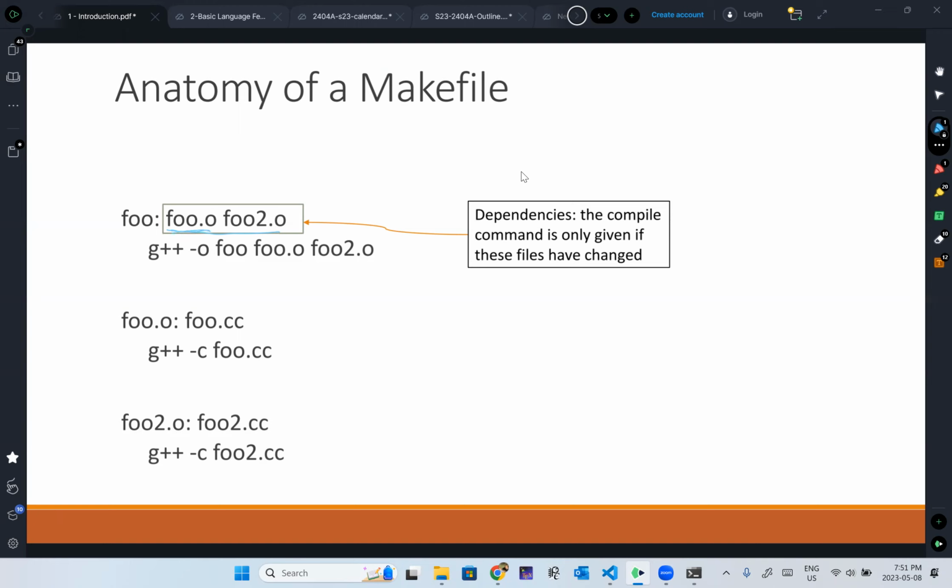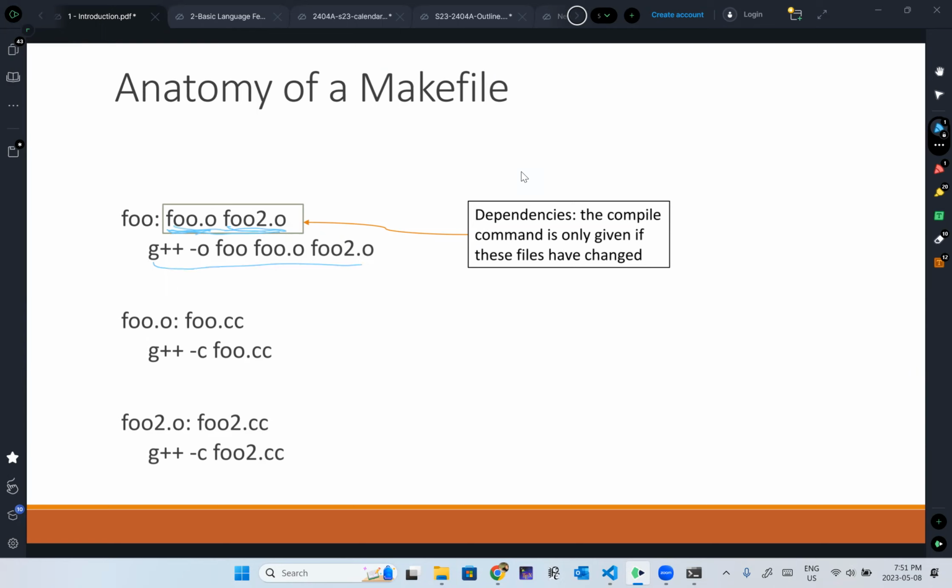In this case, foo depends on foo.o. And so if foo.o has changed since the last time I compiled foo, then I should recompile foo. If foo.o and foo2.o have not changed, then I don't need to recompile this step. But if either of these has changed, then it's going to run this command.